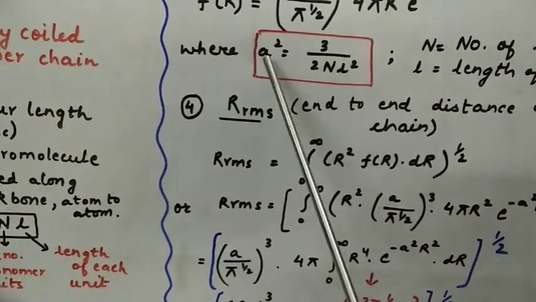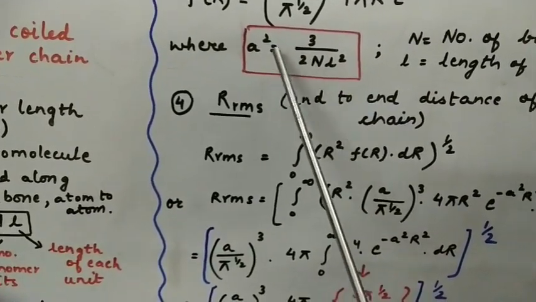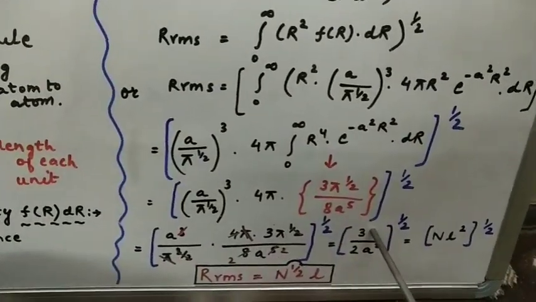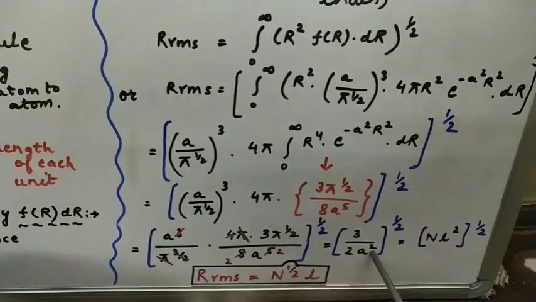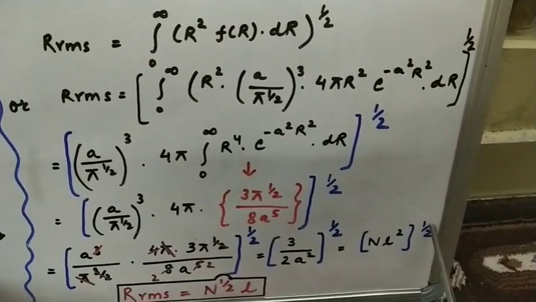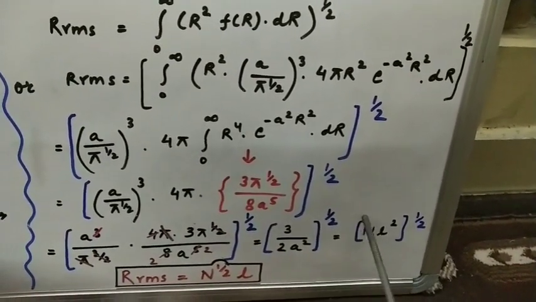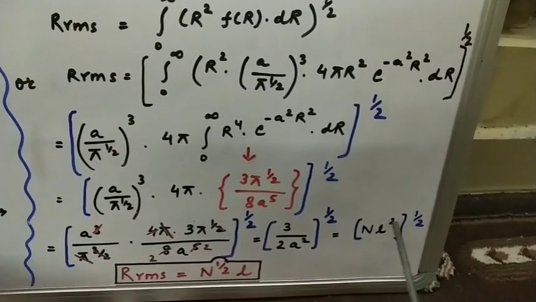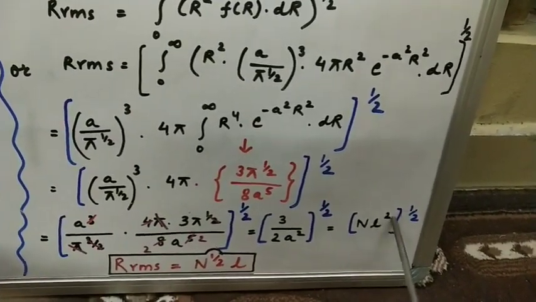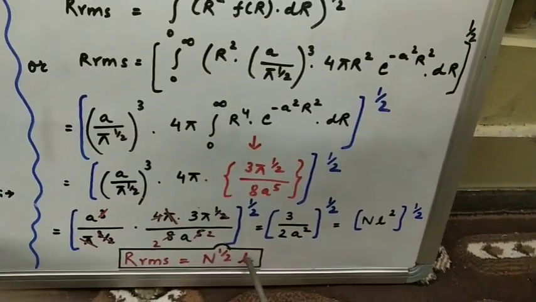Similarly we are getting 3 upon 2a². So I will write here NL² to the power half. And you can find if we solve this. Now we finally open the blue square bracket. This half will come on N and L to the power will come. Because 2 and 2 cancel. It will be equal to L only.